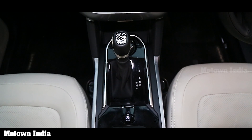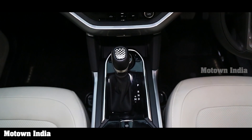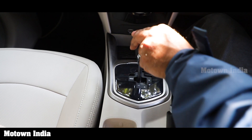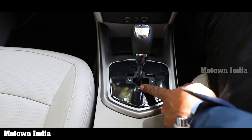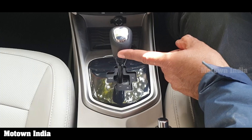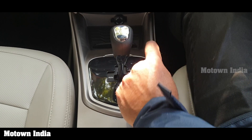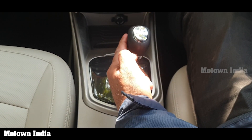Unlike other automatic gear shifts, where you need to shift the gears to different modes by shifting its position to either N, R, or D, here you simply tap the lever to the mode you want to engage. The interesting part of this gear lever is that it is designed to function like a roly-poly doll — no matter where you slot it or tap it, the lever comes back to the center position. With a single tap of the gear shifter, you can shift to auto, reverse, or manual modes.